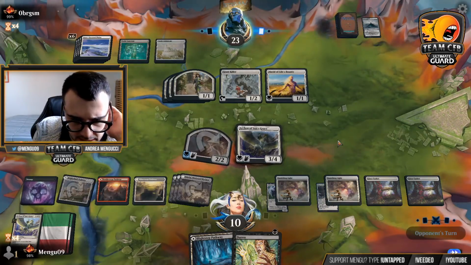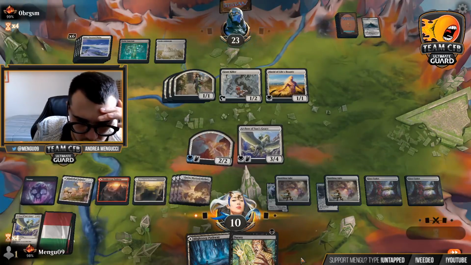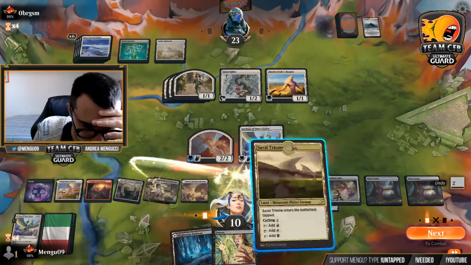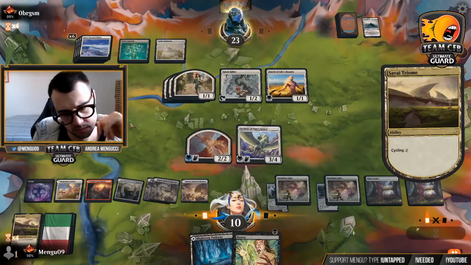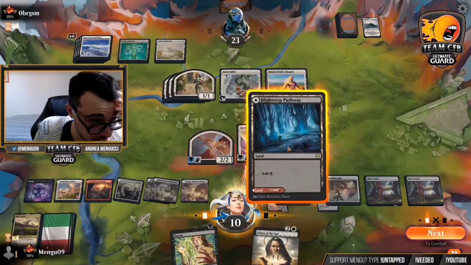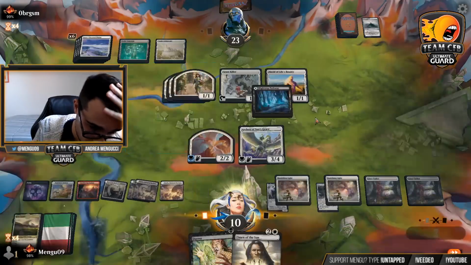All right, now they can't attack. Come on, draw. Draw showdown. Showdown. All right, because this could be anything. Even a showdown. Oh, Omen. Nice. Hello, boss. All right, I'll play Swamp.